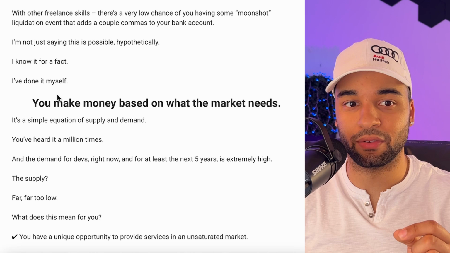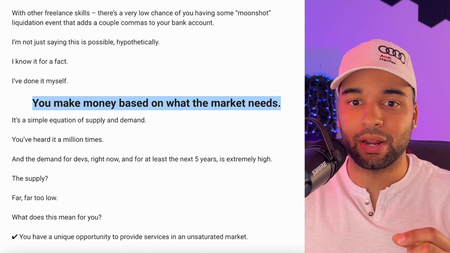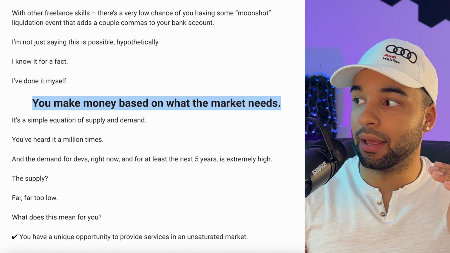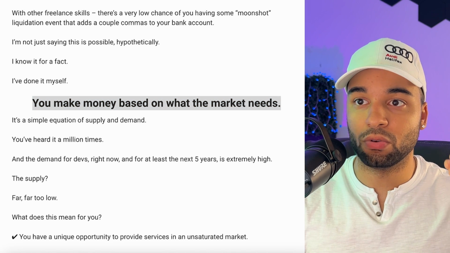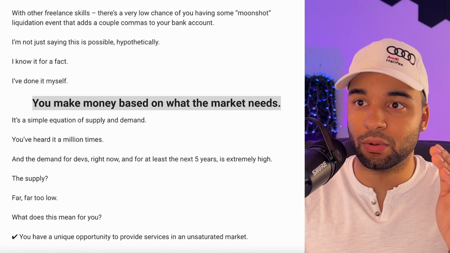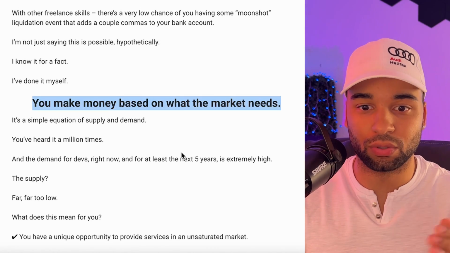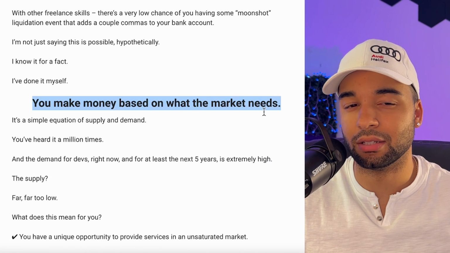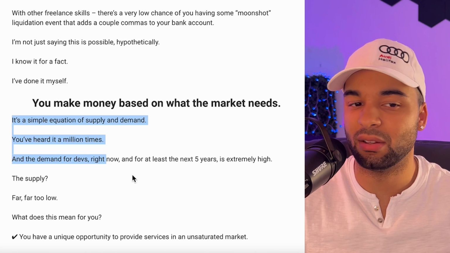The reason as to why these scroll stoppers are so important is because if I'm going through here and kind of skimming through everything, the biggest thing I'm going to read, right, are the things that are in bigger font and bolded and centered. When I scroll, my eyes are going to automatically go towards there. And that's what I want to read. So it's a good way of making people actually want to read the parts of copy that you intend them to read, right? The most important parts. Because when you read this, now you're intrigued. You make money based on what the market needs. And then you might read the next couple of lines and then you'll get hooked in and read the rest.